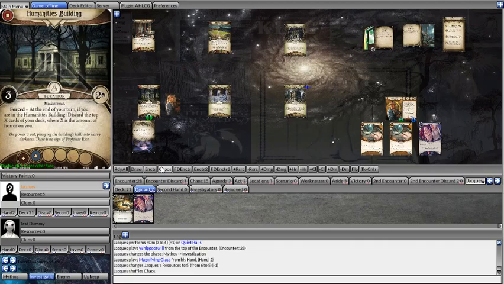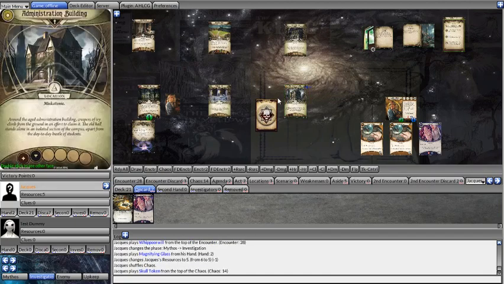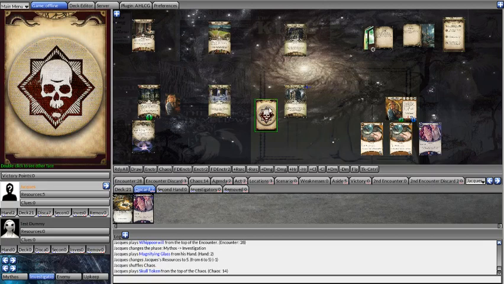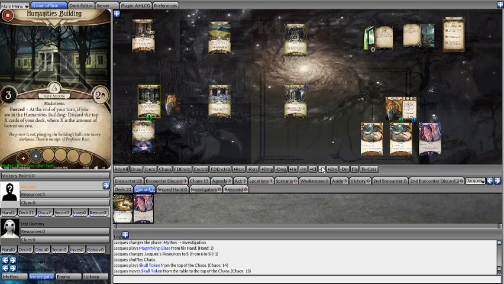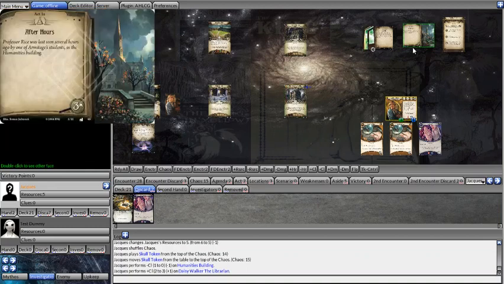6 to 3. Let's see what the chaos bag has to say. Skull. Skull is -1 if I fail. I do not, so I'm not going to read the rest of that. This goes back to the chaos bag. I get that clue, and I'm at 3 clues. That was my first action. I still have 2 actions left, and I have enough clues to now move the act along. So I think I'm going to go ahead and do that.